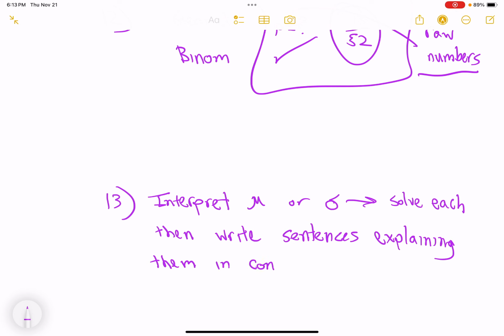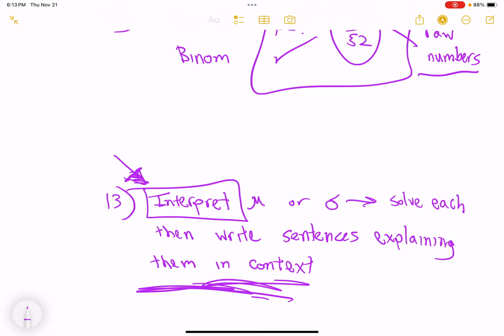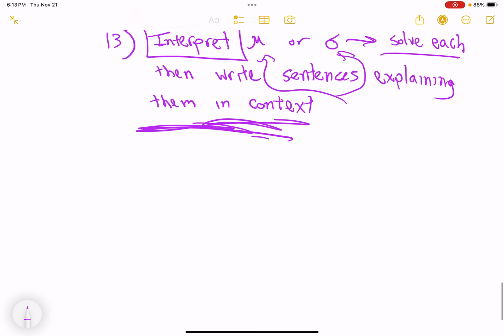In context. So this goes back to those sort of like 4.1, 4.2 stuff where you're like, this mean means if you did this many, many times, yada, yada, yada. Go back to those explanations and understand them. This is the second time I'm mentioning that, so make sure you're clear on that, okay? That's what the word interpret means, okay? Solve, and then write a sentence for each, if I ask you to interpret each, and make sure it's clear what they are in context.